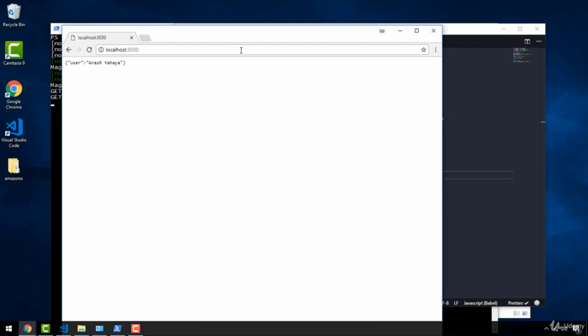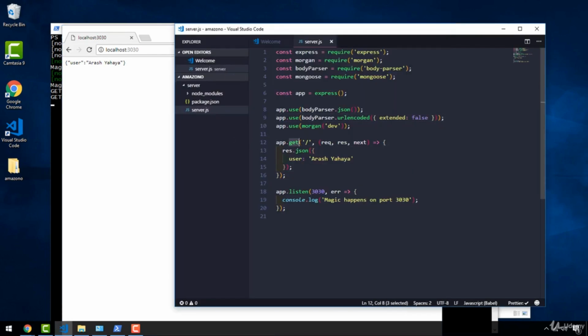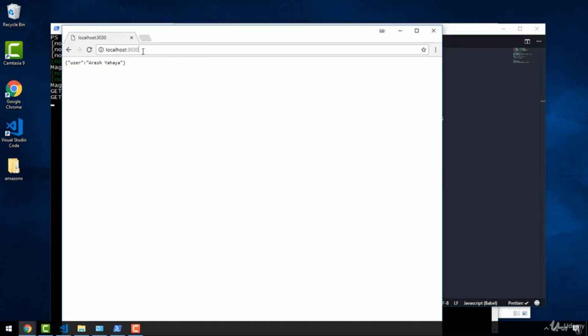Technically we are using one of the HTTP methods, which is GET. GET is just getting data from this route. That's it. We pass in a route name, which in our case will be, for example, www.example.com. It is the same as this. As you can see, localhost:3030, if you add a slash, it will still be the same.